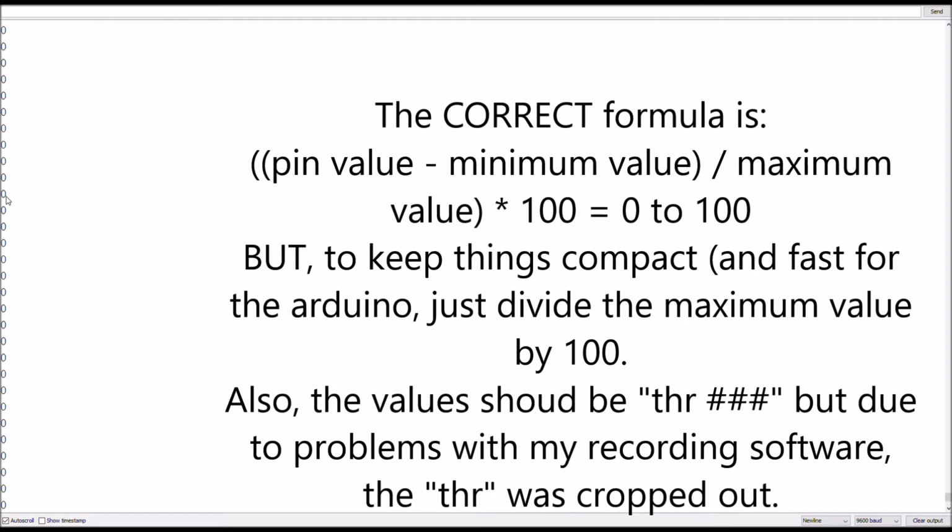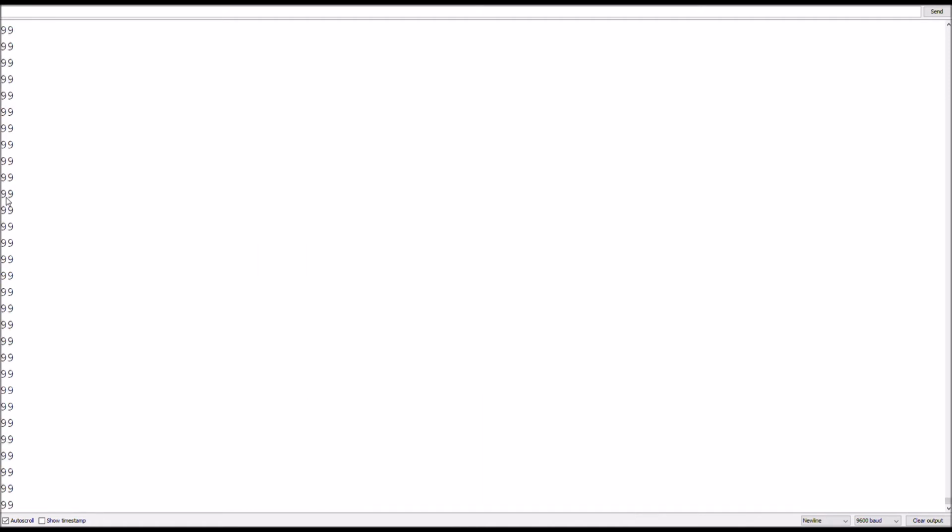I'll let 0, and then as I start to raise it, it starts going up, and it hits 100 sometimes. Other times at 99, usually it's at 99. So now you have a 0 to 100 scale that is nice and fast and reliable. You can do quite a few things with it. Let's add some other channels just so I can show you how to do that.